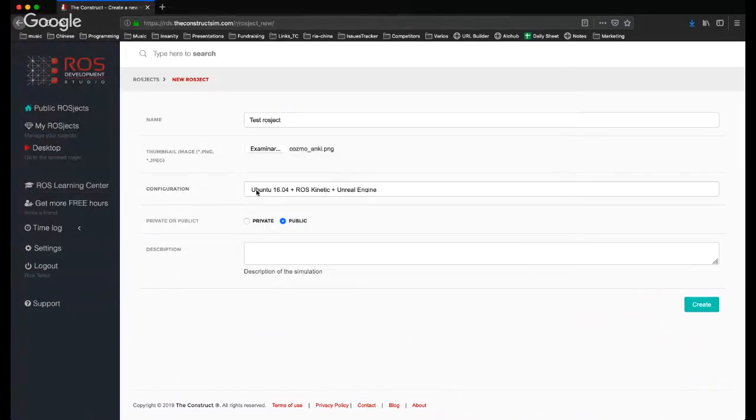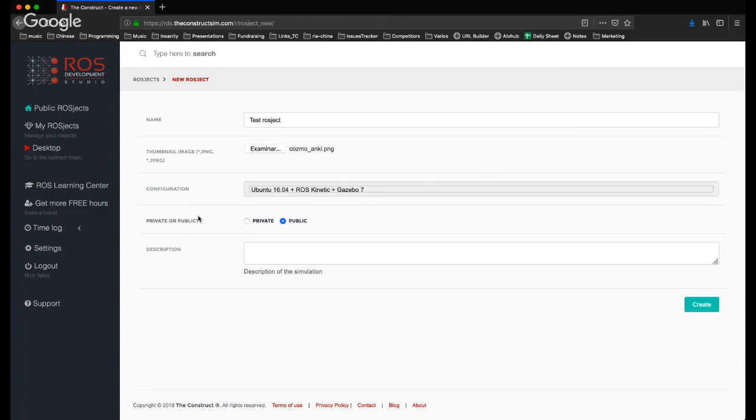And then here in the configuration, you can select the type of ROS and Gazebo or simulator that you are going to use. If you click here, you will see different types of combinations. For example, you can use ROS2 Crystal if you want to create a project for ROS2, or ROS Melodic Gazebo 9. And the typical one is ROS Kinetic Gazebo 7. So this is the main one, the current, more stable, the default one. But you can use any of the others as you want.